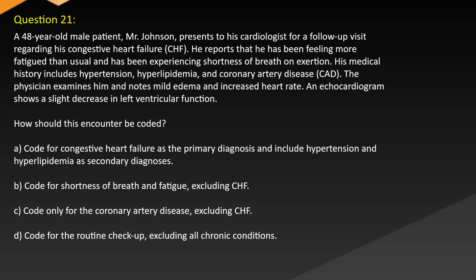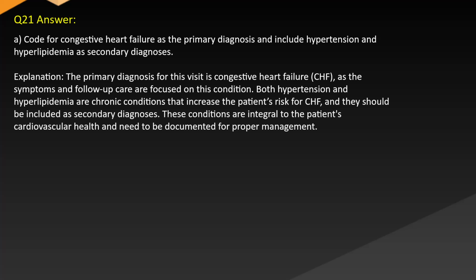A. Code for congestive heart failure as the primary diagnosis and include hypertension and hyperlipidemia as secondary diagnoses. B. Code for shortness of breath and fatigue, excluding CHF. C. Code only for the coronary artery disease, excluding CHF. D. Code for the routine checkup, excluding all chronic conditions. Answer: A. Code for congestive heart failure as the primary diagnosis and include hypertension and hyperlipidemia as secondary diagnoses.